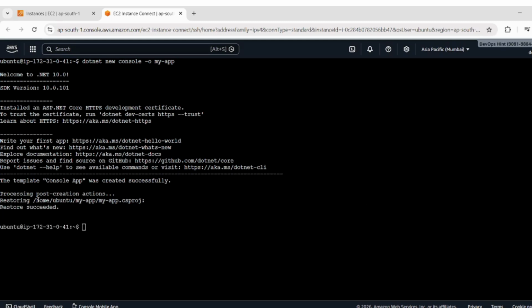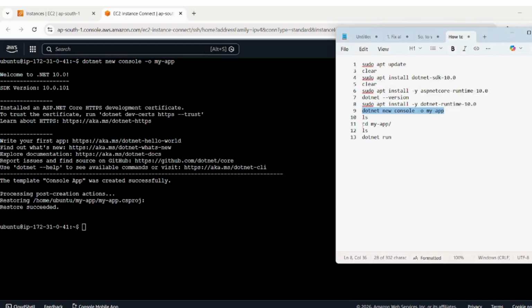Okay, so you can see this success information that the console app was created successfully. So you will get this kind of message over here. After that we can run this command as well.